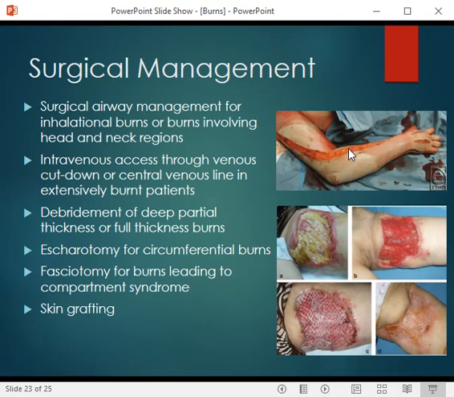As you see here, this is escharotomy, and these are eschars, these are fasciotomies on the hand as well. So escharotomy is done to relieve the eschar, and fasciotomies are done to relieve pressure on the underlying compartments, again to prevent gangrene. And eventually deep burns or deep partial thickness, full thickness burns will also require grafting. As you can see in this picture, this is a deep partial thickness burn, and this was the burn initially, then it has been debrided. When you have this healthy red look, then you perform grafting, and this is eventually a healed wound.